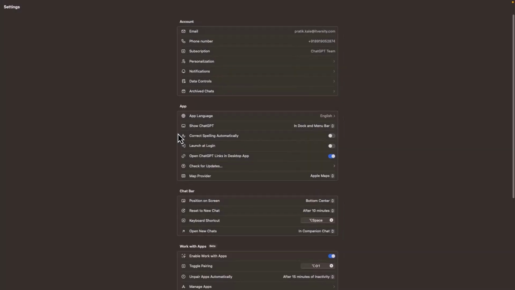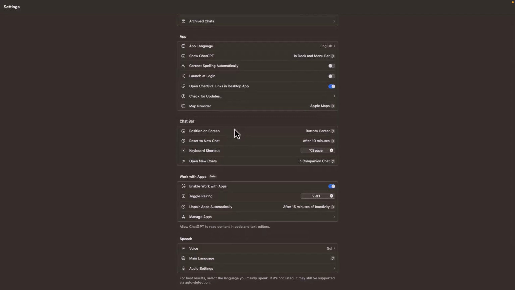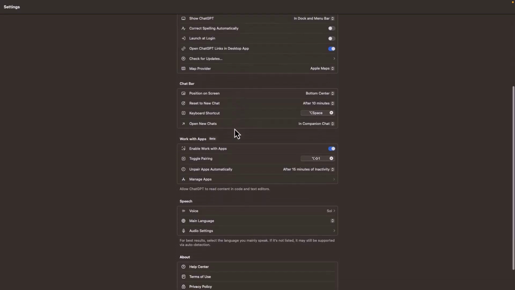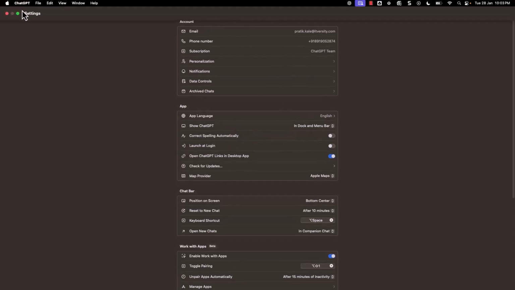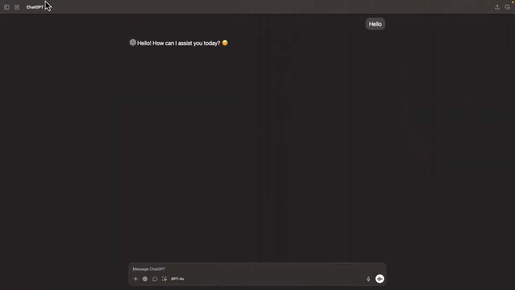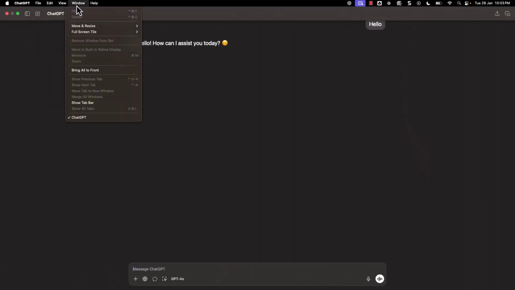You can go here, and you have the email, phone number, the way the app should look and work, and so on and so forth. Pretty standard stuff, I believe. So you have these settings here, and then there is this file menu. I can just close this, and I can go here. I can say file, new chat, new temporary chat, and some usual suspects like window, help, and whatnot.